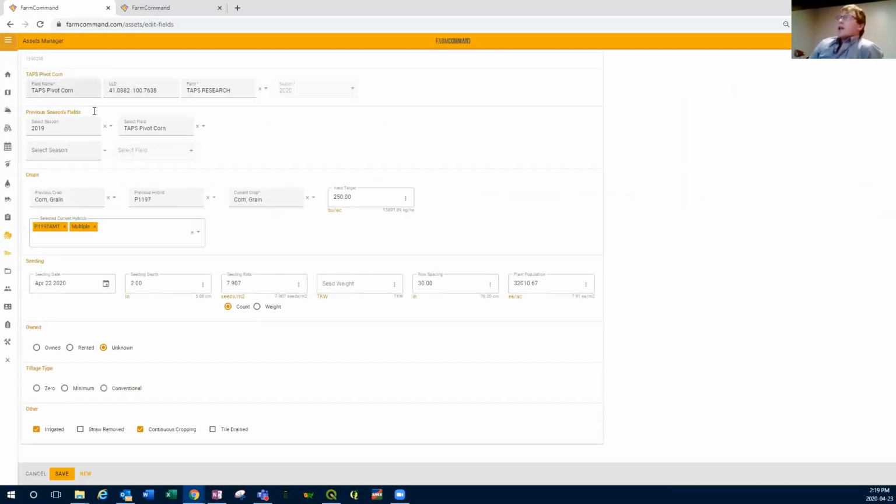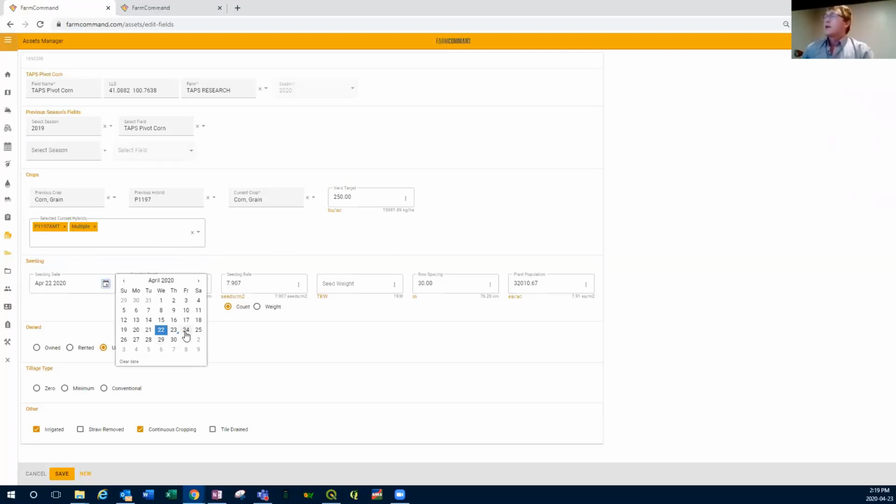So really anything up top, we're not really worried about changing. We'll look mainly at the crops here and below. So we'll focus mainly on the yield target. If we want to change that, like I said, we can change it here to whatever it might be. Here we can select hybrids. We have a lot of them in our system, but probably not all of them. So if a hybrid needs to be added, let Scott or myself know, and we can get that added. Here's where we set the seeding date. You can click the calendar.